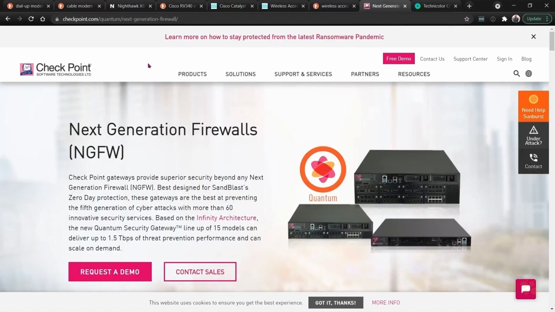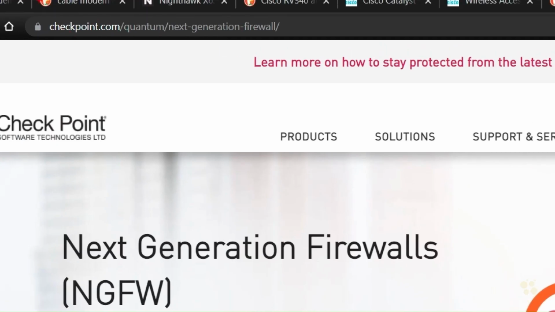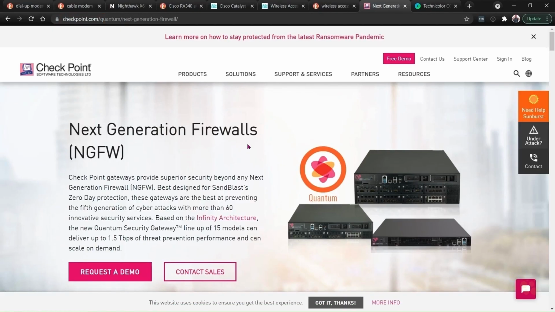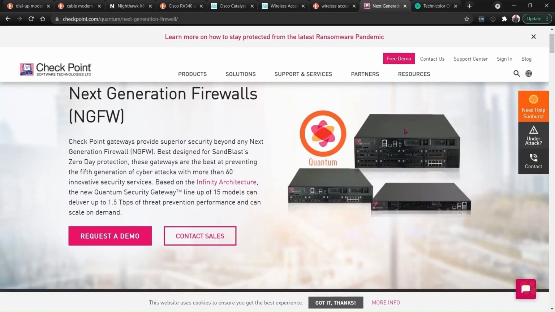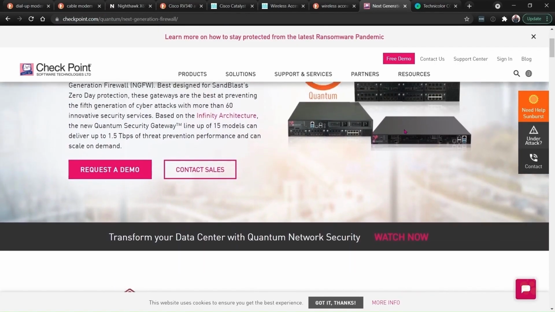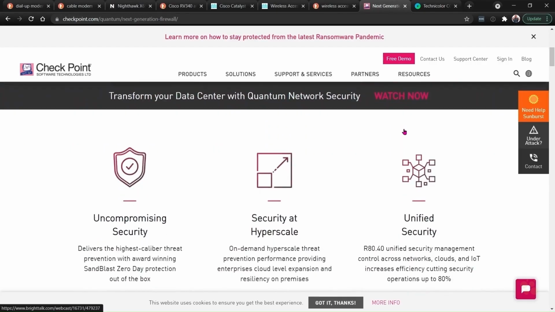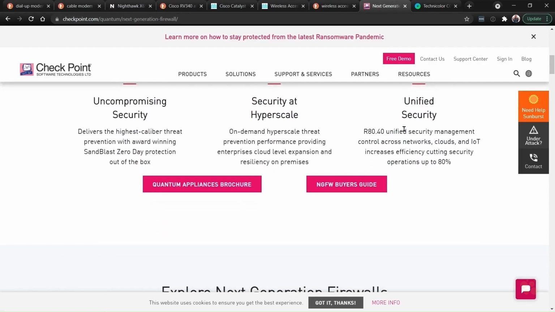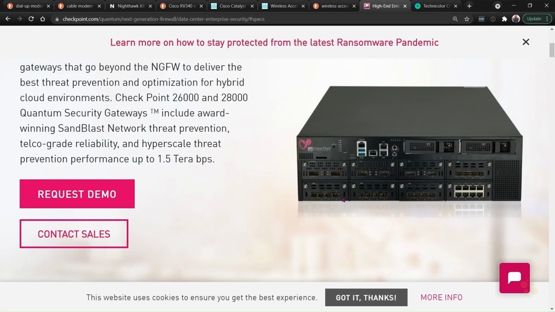By way of example, I've gone to Check Point's website here, and they are a very well-known firewall technologies firm. They have excellent management software as well as hardware devices. You can see that these look a lot like routers or switches. That's because they kind of combine that too. I'm attempting to zoom in here so we can see better, because these are black and kind of hard to see. But you can see a lot of switch ports in here, as well as what's probably inbound ports from internet service providers.